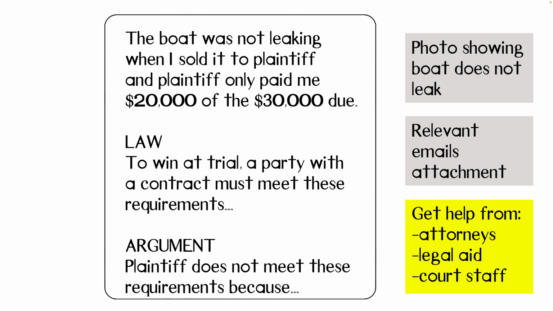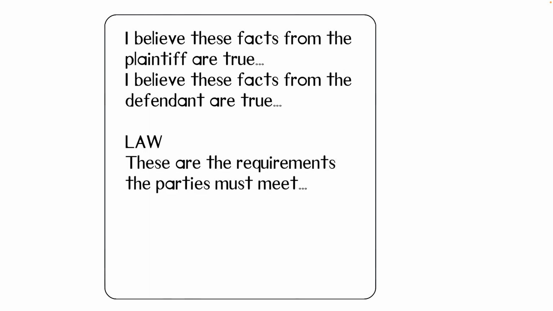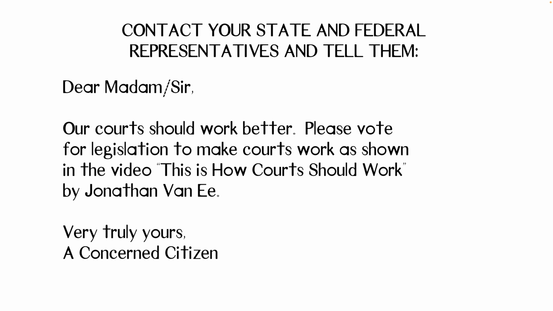Just like emails can relate to any topic, court filings can be about car accidents, disputes about home renovations, and so on. The judge will hear the evidence at trial and will enter judgment. The judge can easily go back to the same email string and accept the facts and law they believe are correct. These are all suggestions, and the judge can edit all this language. They can then issue a decision explaining what they think the outcome should be by clicking this button. Please support this solution by contacting your representatives with this message.